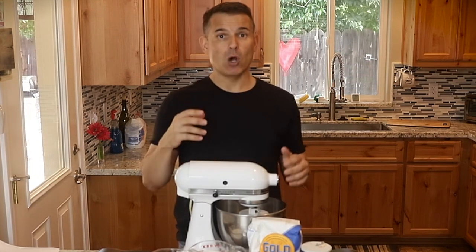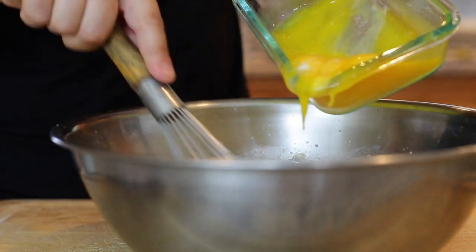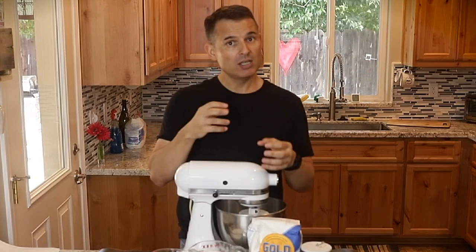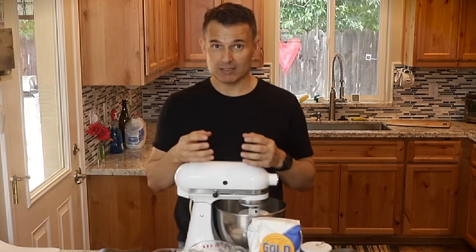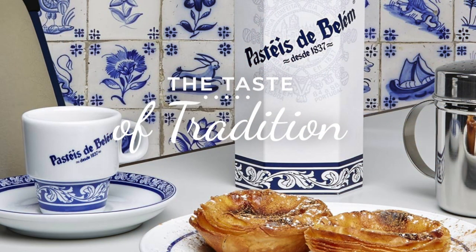Over 300 years ago, the monks used to use egg whites to starch their clothes. So they had all these egg yolks left over. What do we do with them? Well, you make a custard with them. And that's basically what this is. It's a custard somewhat similar to a creme brulee, except this usually has a thickener in it, like either cornstarch or flour.